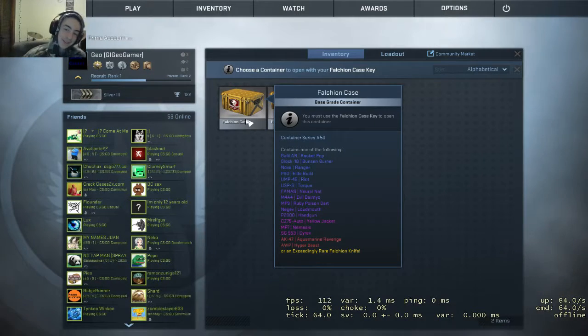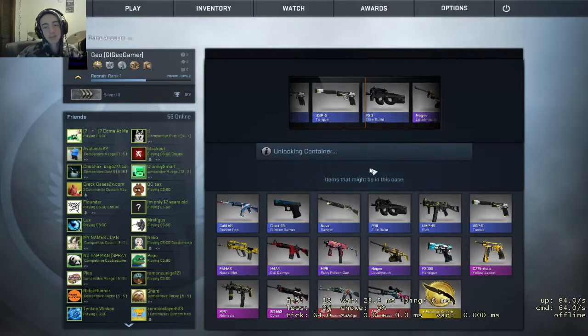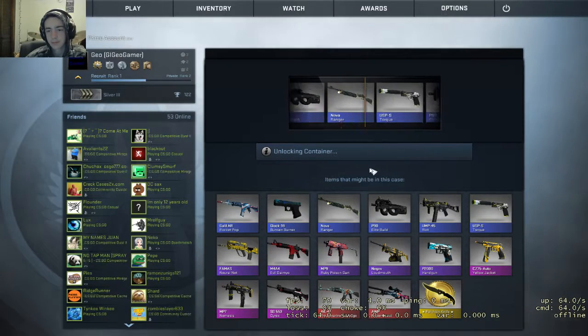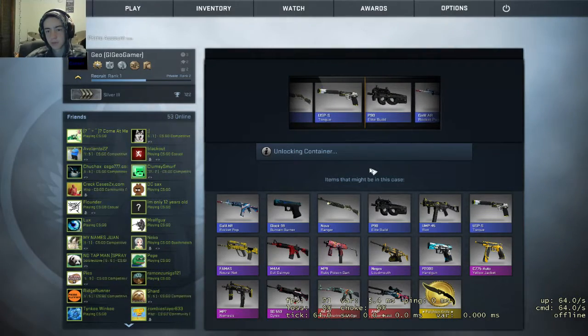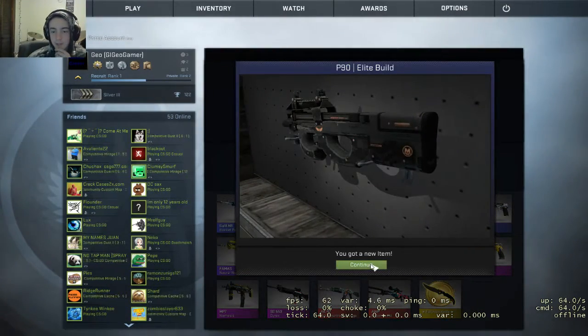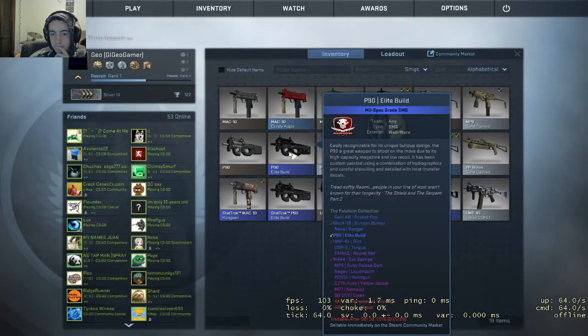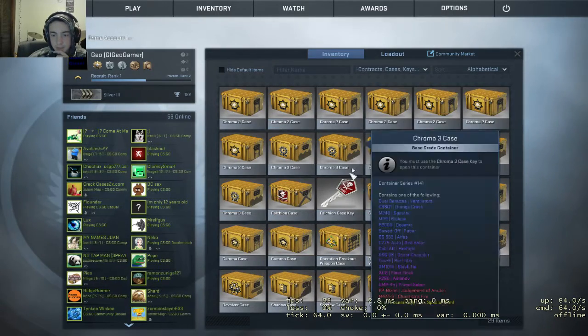Two cases left. I think we should open up the one that would have been 3 last time. I think that one's going to be a Falcon Fade. All right, stat track. Use key. It's going to be battle scarred, but it's going to be a stat track Falcon Fade. We switched to the P90. Another P90 elite build. Oh, is this one battle scarred too? Well worn. Ugh. It's not stat track though? Nah.